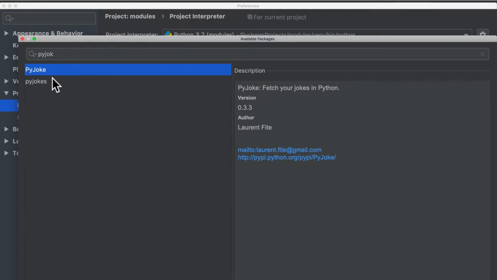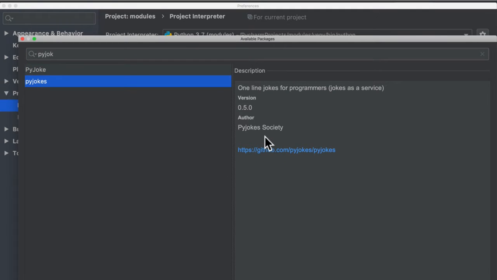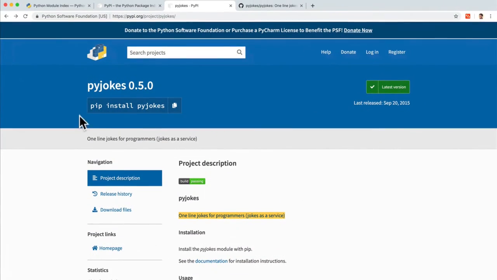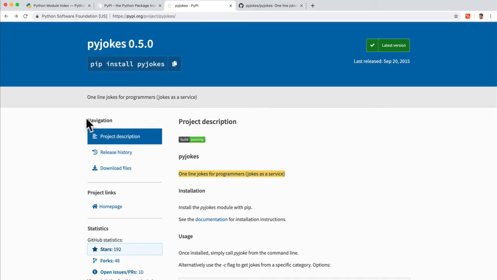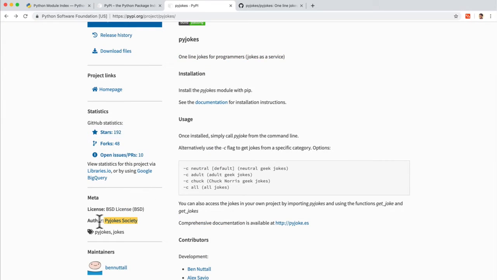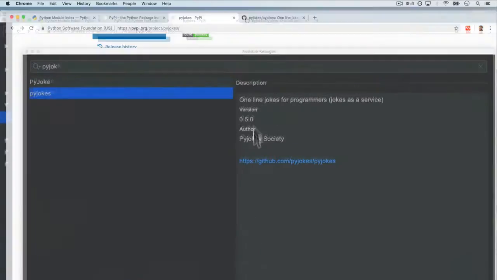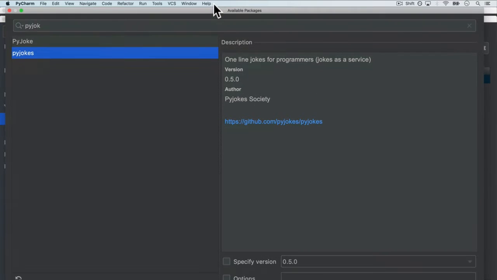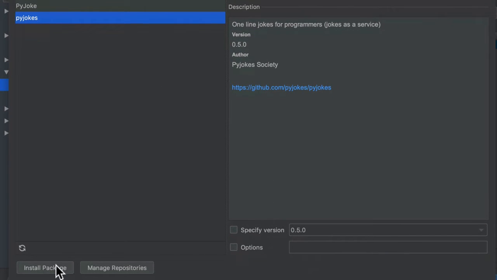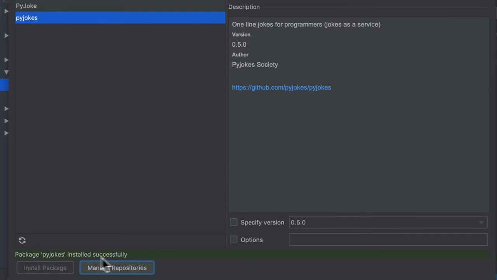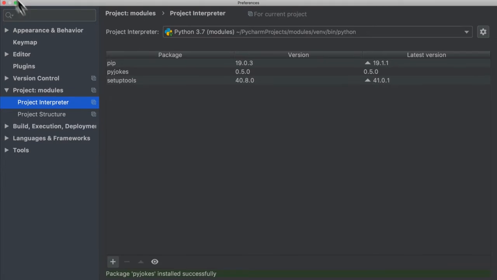There it is. I think it was this one with 0.5. With the author, PyJoke Society, just making sure that it's the same one. Yep, author, PyJoke Society. So all we need to do here is simply install package. There you go. PyJokes installed successfully.